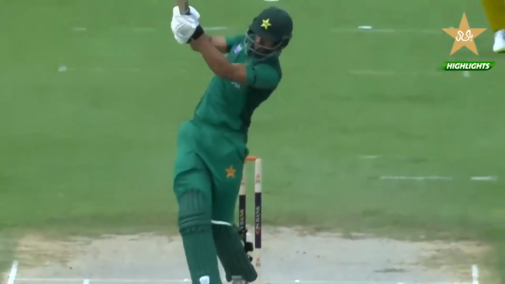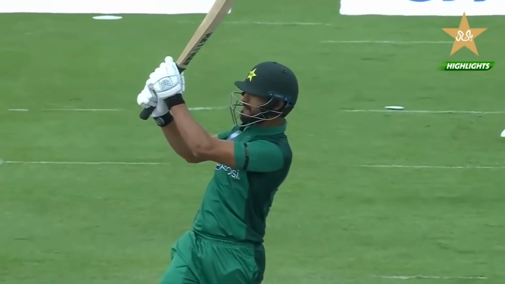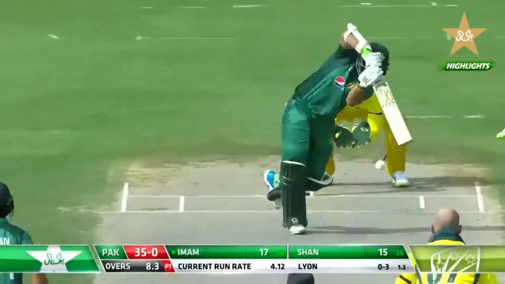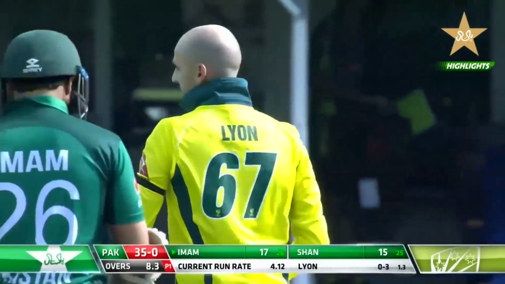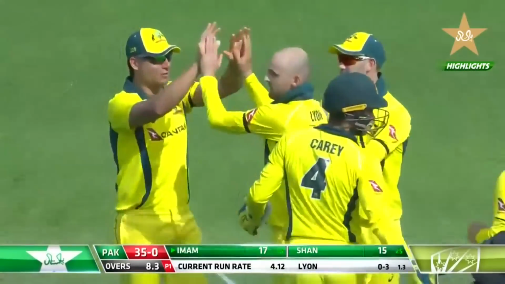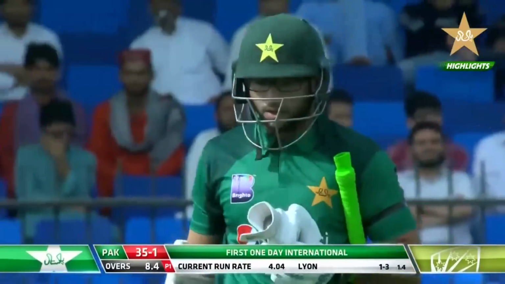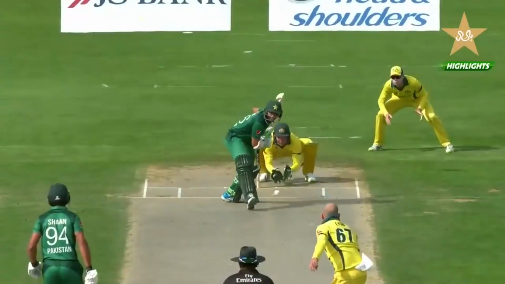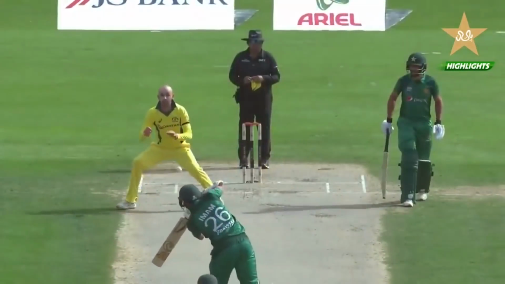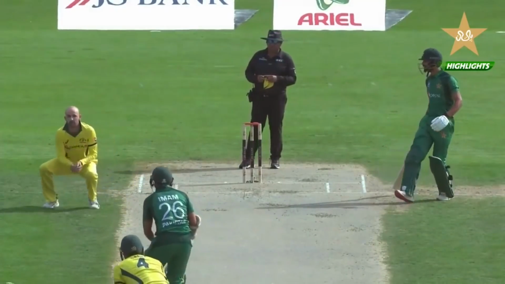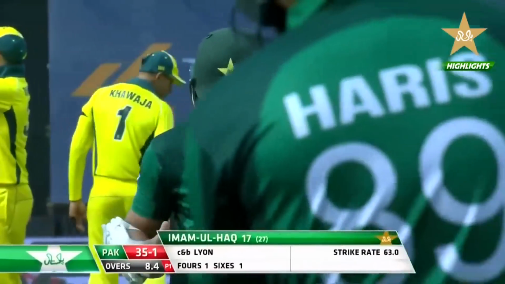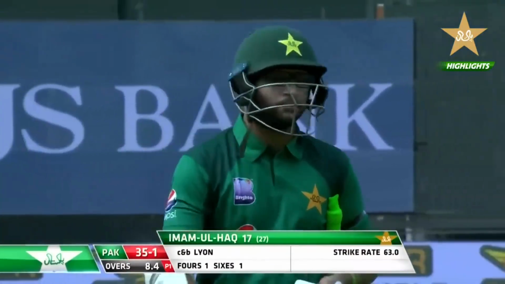This time again, a little too short. And very quickly, Shan Masood hits it well in front of square. Catch it! Yeah. Oh, gone, caught and bowled, a soft dismissal, and this is where Nathan Lyon is so good. Well bowled, Nathan Lyon. That good line and length, the consistency has produced a very good result for him. And well taken in the end. Returning catches are often dropped, but so Imam Haq. Pakistan now having lost their first wicket, 35, and Haq out for 17.